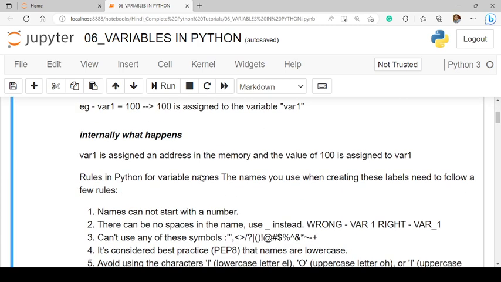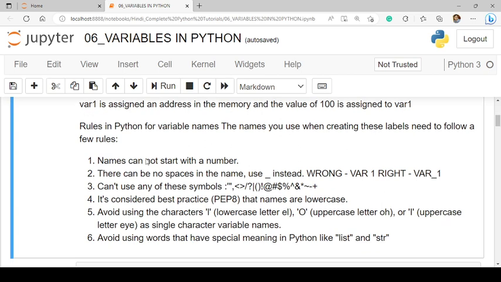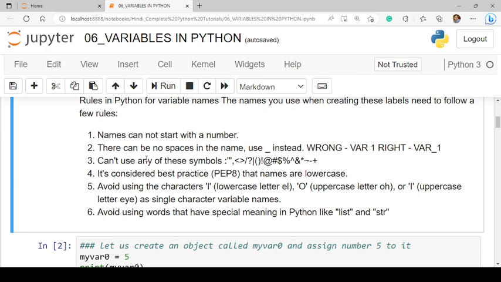So basically when we work with variables, you always need to take care of the following rules of creating a variable in Python. The first one is that the name cannot start with a number. Whenever you create a variable, don't start it with a number like 1 2 3 var1, something like that.